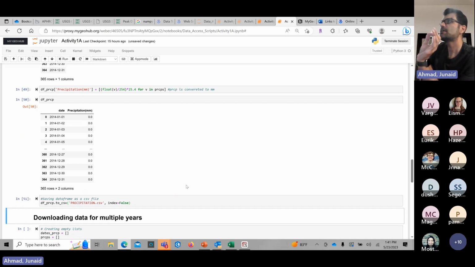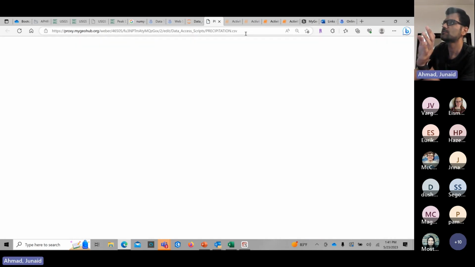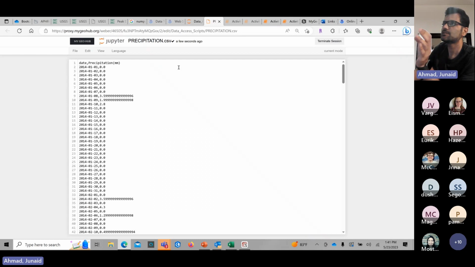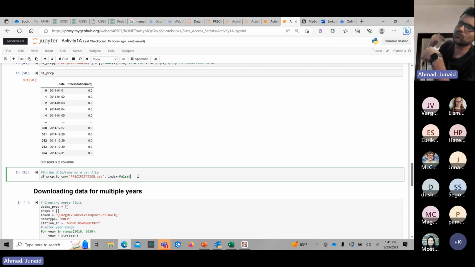So we are going to run it, and then in the home directory, if you go, you can see this precipitation file has been generated just now, seconds ago. So over here, everything is stored in this precipitation file, date and precipitation. These are in millimeter. So this is some sort of steps that you go through, but once you have developed it, it will be super efficient, super fast. You can get any variable, any time data.